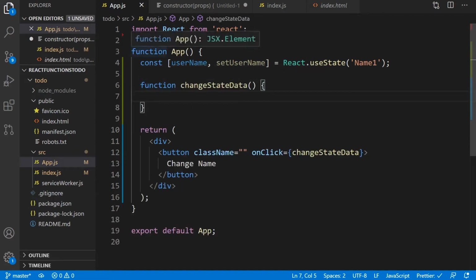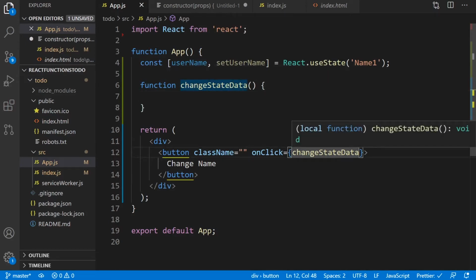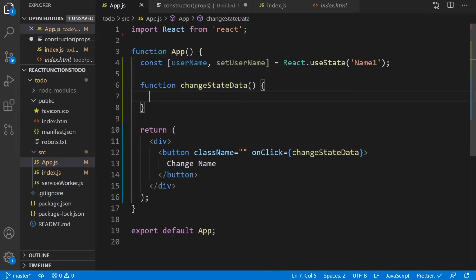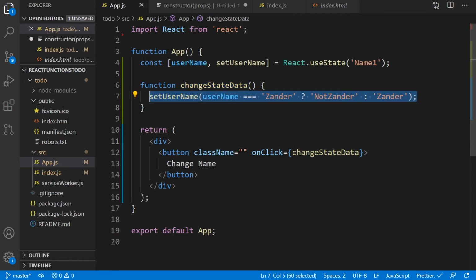So I add a new function inside of our application here. I name it changeStateData to match up with what's in our button here. Notice the pattern here. I've got curly braces, and inside of here I'm going to type a ternary operation. So setUsername: if the username is equal to Xander, and I'm going to change this now to Xander, so the default now is going to be Xander, then it's going to change.